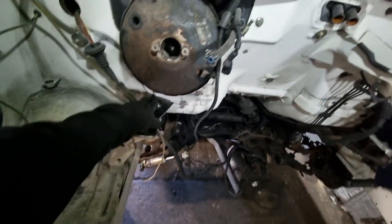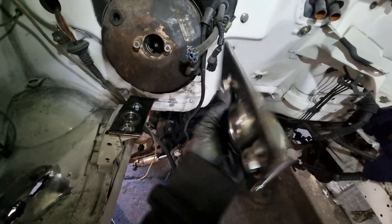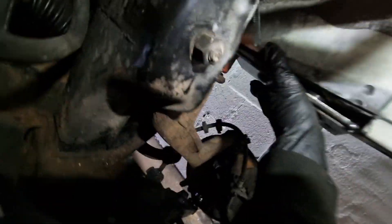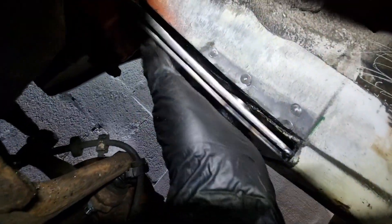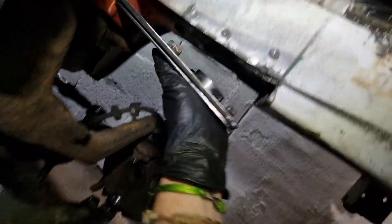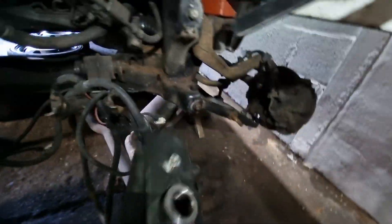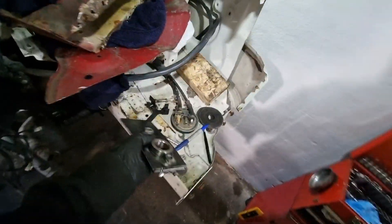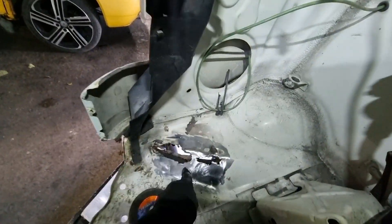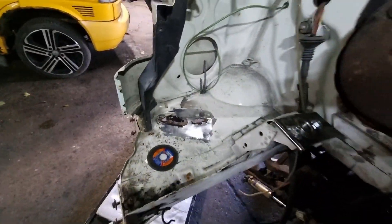Mr. John has welded my bearings into my shock plates. You've seen I've been making these over the last couple of videos. This is the passenger side one - these go up here. Now the bearing's in, I'm going to have to obviously clearance that just a little bit. These are pretty much done then, give or take. I need to make a little bit of clearance just for that.